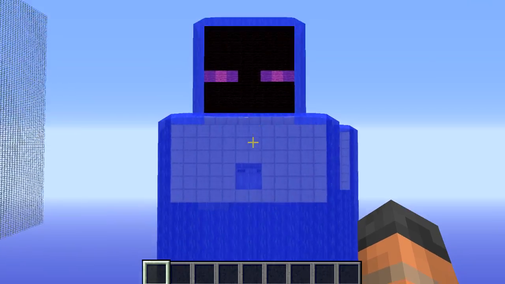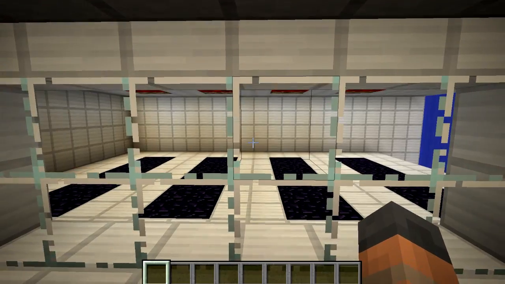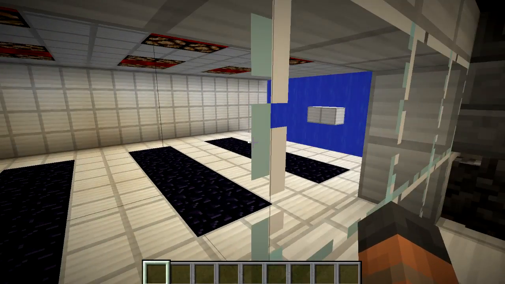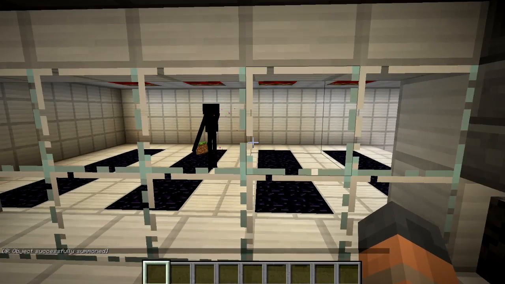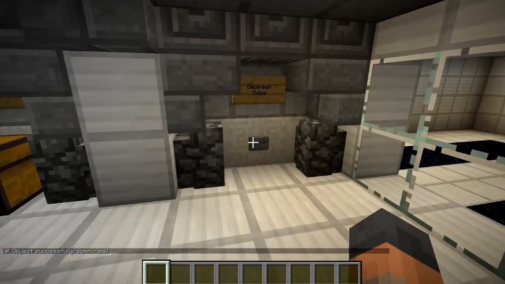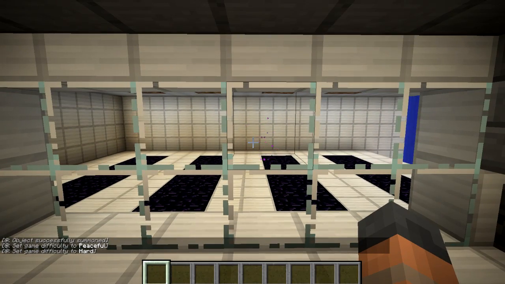So I have built this testing facility so we can test what blocks Enderman can pick up. Inside we can place different blocks to test and Enderman can be spawned inside using command blocks. Then when we observe an Enderman picking up a block we make note of it and despawn all of the Enderman using command blocks before it places the block back down.